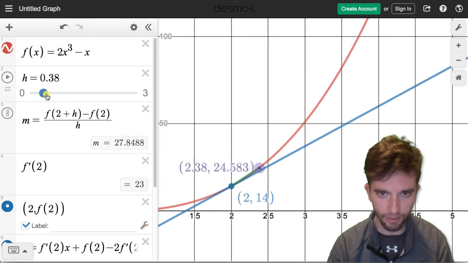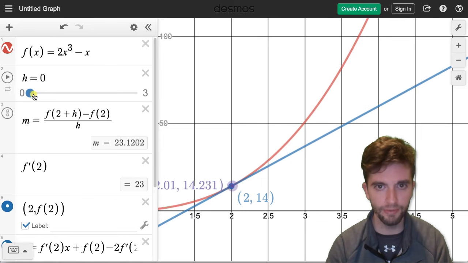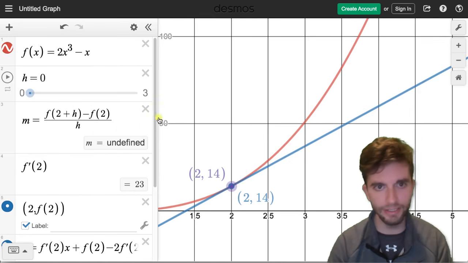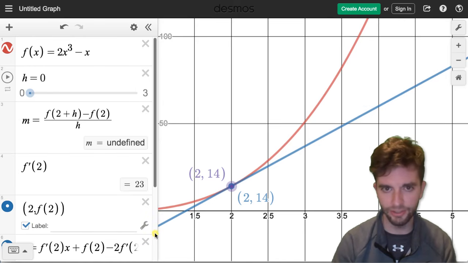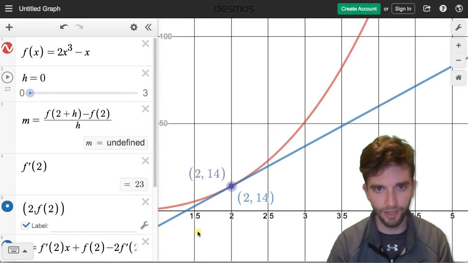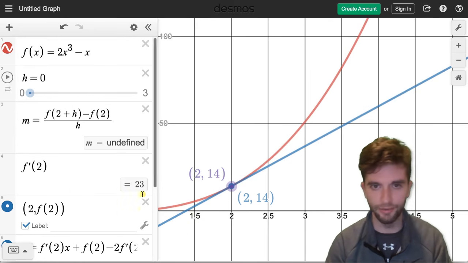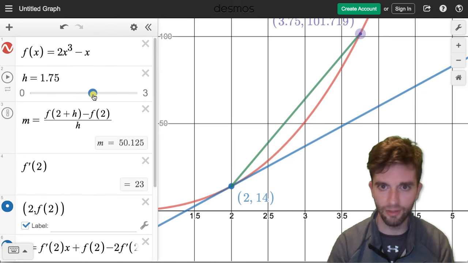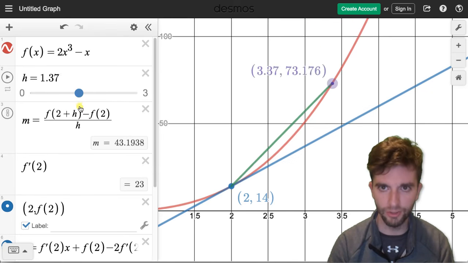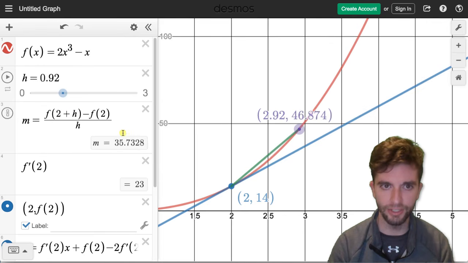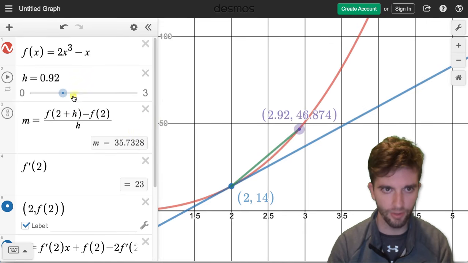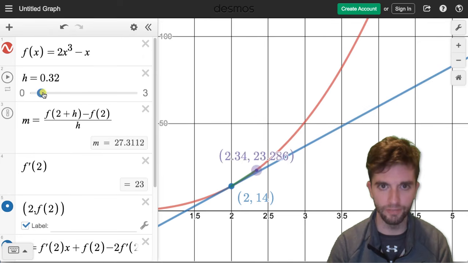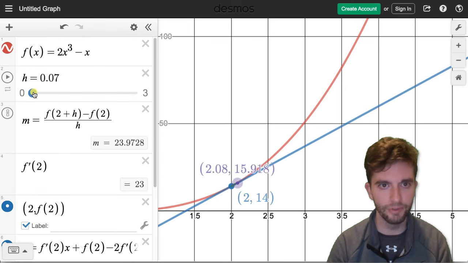So you might say, well, okay, let's just move those 2 points right on top of each other. Well, what happens then? If we try to calculate the slope of the secant line, we get undefined. If the change in the x values is 0, then we get 0 divided by 0 for our secant slope calculation, and that's nonsense, that's undefined. So what we have to do is look at the trend of what's happening to these secant slopes as we move the points closer and closer together, as we make the intervals smaller and smaller. We look at what these secant slope values are trending towards. What are they approaching is the terminology we will use. Notice it looks like they're approaching 23.